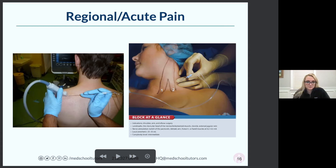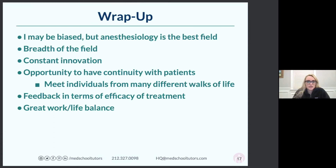Everyone says their field is the best, but anesthesia is very broad in terms of the population you can work with. If you're a stereotypical anesthesiologist who is introverted and wants your bagel and coffee and prefers asleep patients, you can do that. If you really want to work with kids, you can do pediatric anesthesia. If you want critical care, you can do that. If you want things intense with long hours, you can do cardiac. If you want outpatient with no emergencies, you can do chronic pain or regional.